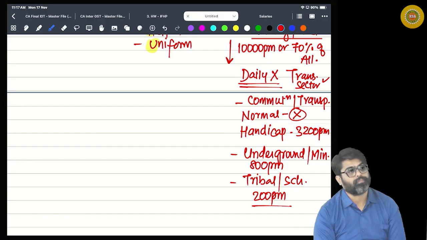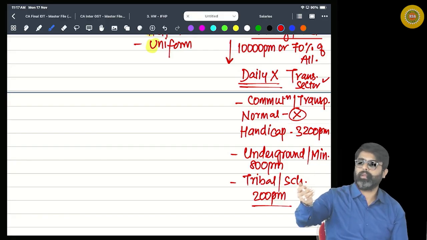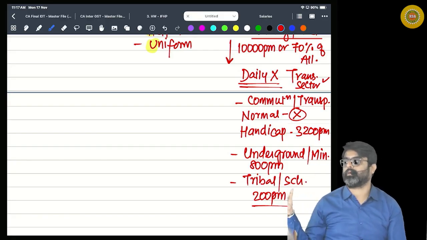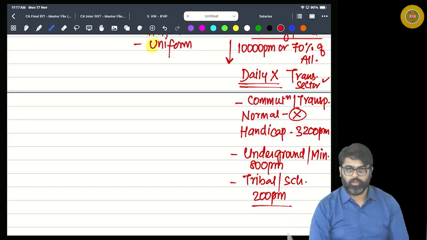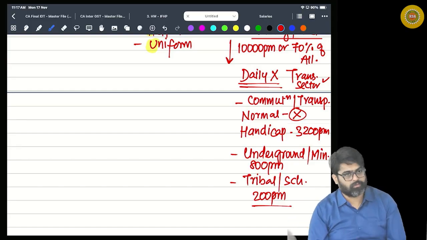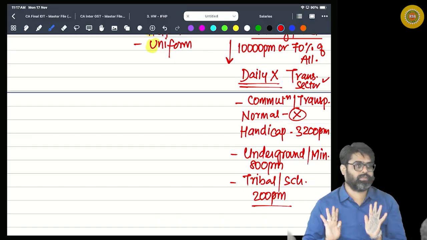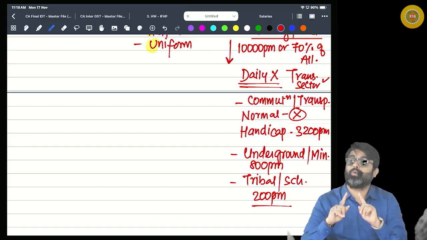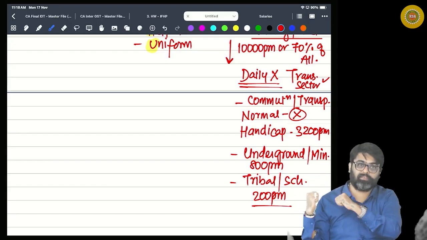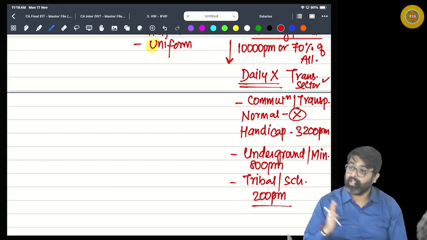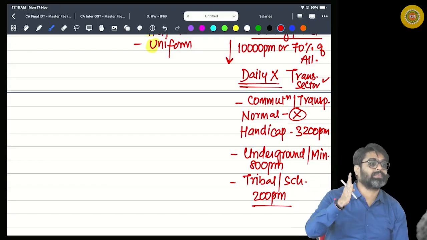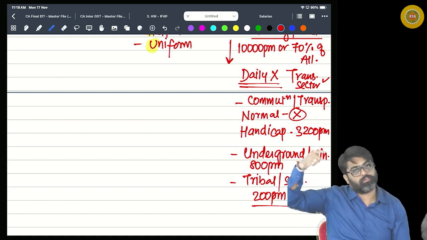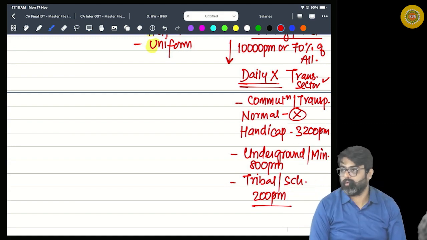Which rule? So in Rule 2BB, these are the maximum limits prescribed for these allowances. If your employer gives you allowance to the extent of this much, it will be fully exempt. But if your employer gives you these allowances more than these limits, then exemption will be available to the extent of the limits and the excess amount will be taxable. Yes or no? Hello? Children education allowance.